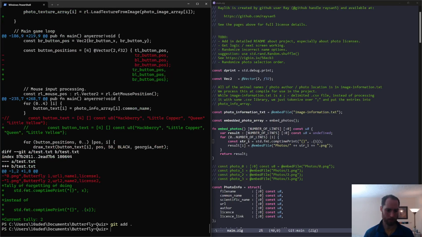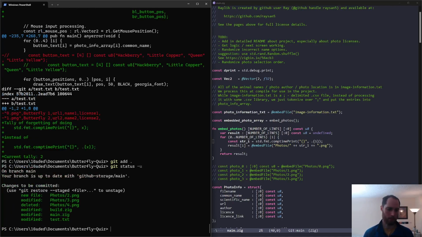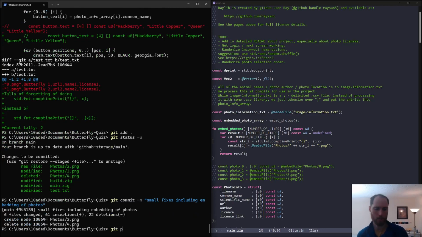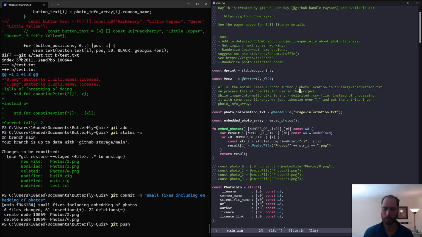Okay, so yeah, this is what we want. Small fixes, including embedding photos. Okay, push that to GitHub servers.